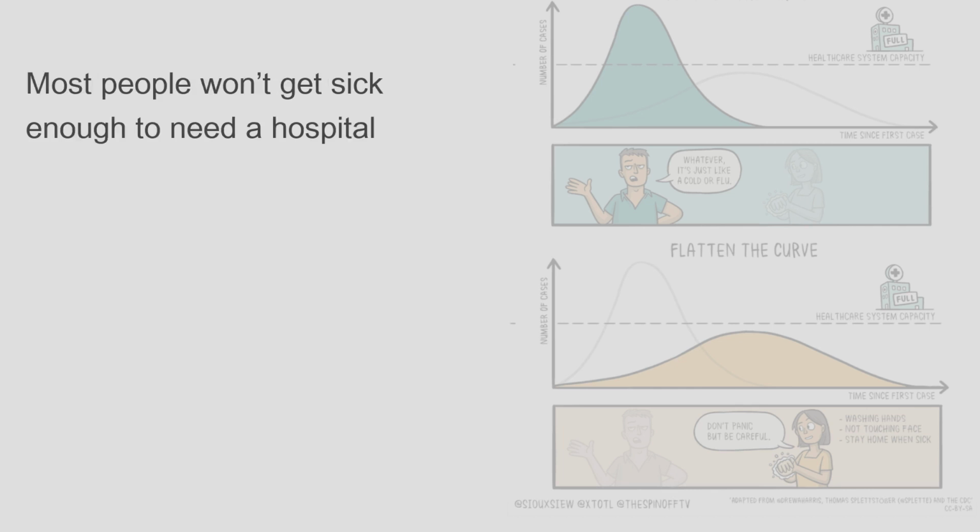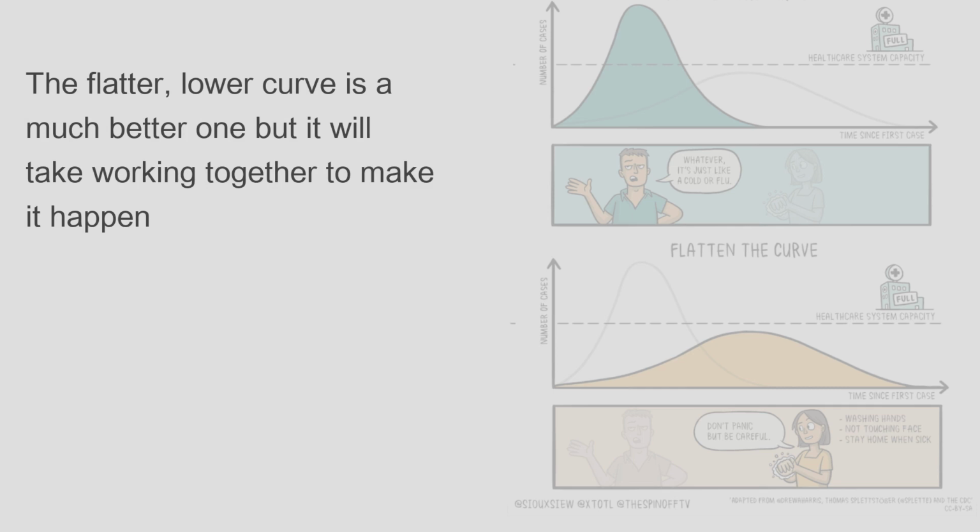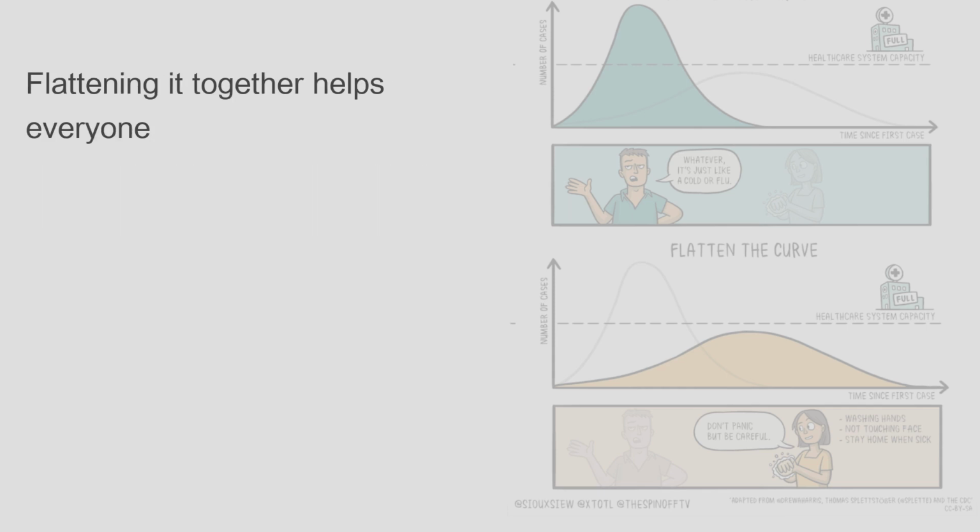Most people won't get sick enough to need a hospital. But those who do could overwhelm the number of beds and care teams that our nation's hospitals have available. The flatter, lower curve is a much better one, but it will take working together to make it happen. Flattening it together helps everyone.